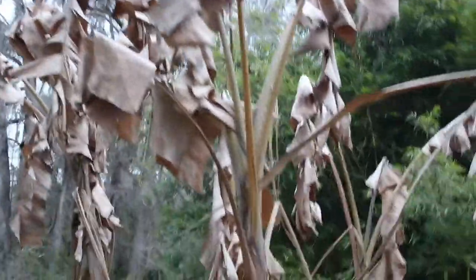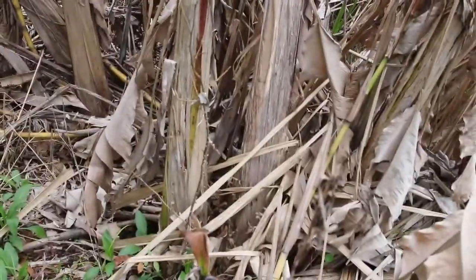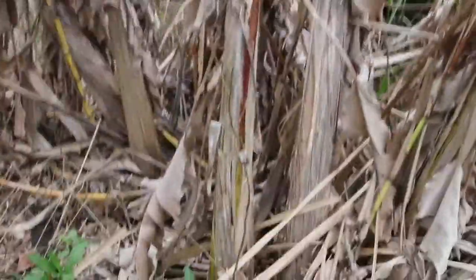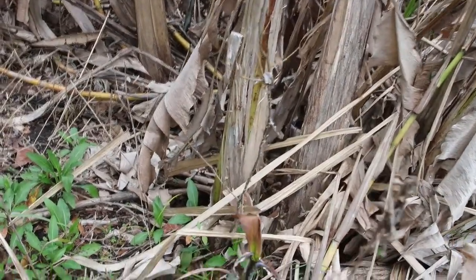But each stem, once it flowers and produces bananas, it will never produce bananas again. So we need to encourage new growth or new pups to come out or to grow from the base. If I can do this without dropping my camera in the water, what we'll do is get a different angle.